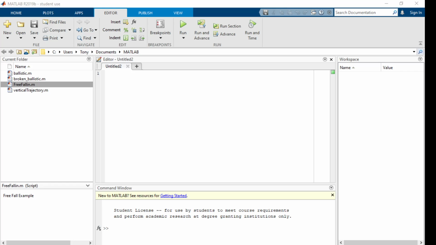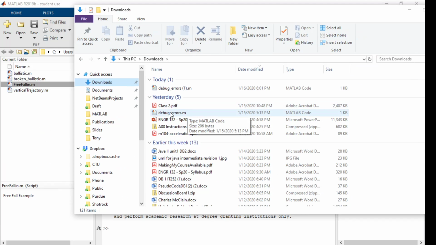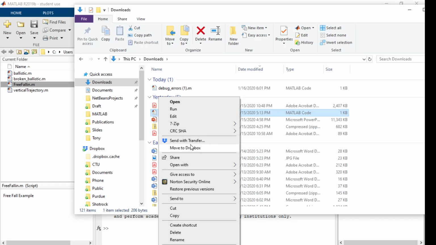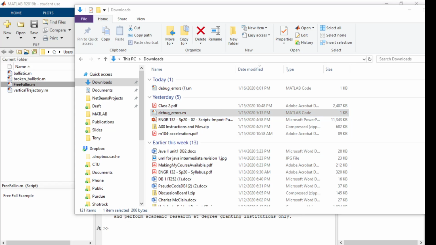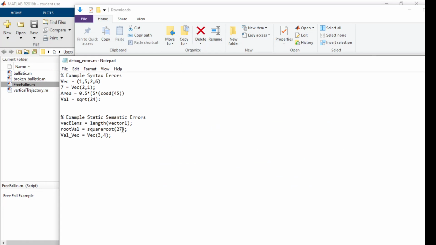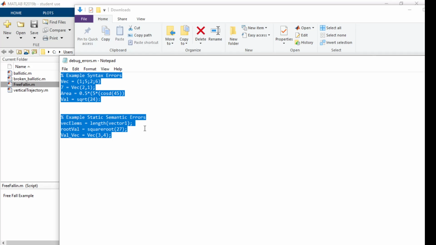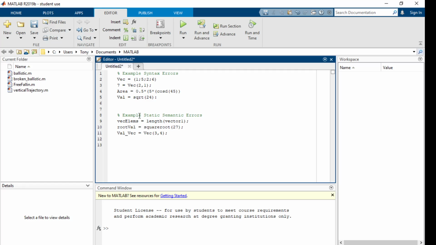I'm going to my downloads folder here, and in my downloads folder, I have debugerror.m. If I double click it, you notice there's a MATLAB logo here. It'll open up. If you don't have that MATLAB logo, you can always open it with Notepad. That's always an option. I'll open up my other screen because I have two monitors, so I can copy and then paste that into a new script and get started if I'm working on Citrix. When I go through that, I hit Control S, right there, if you were curious what happened.